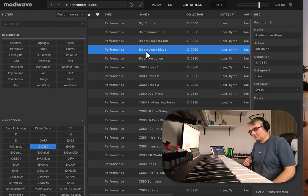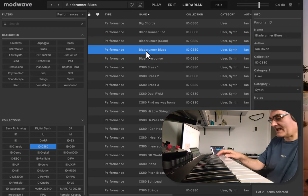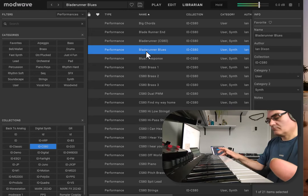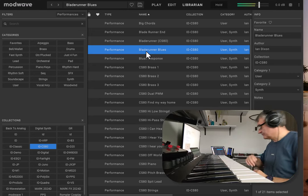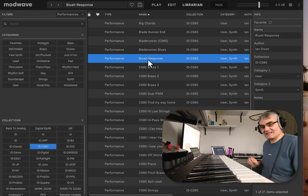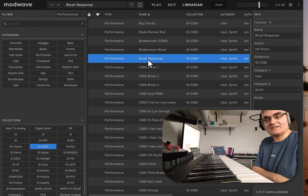This one is called Blade Runner Blues, from the Blade Runner Blues track, part of the sound. Anyway. It's a nice mono sound. This one, Blush Response, is the arpeggiator from Blush Response.